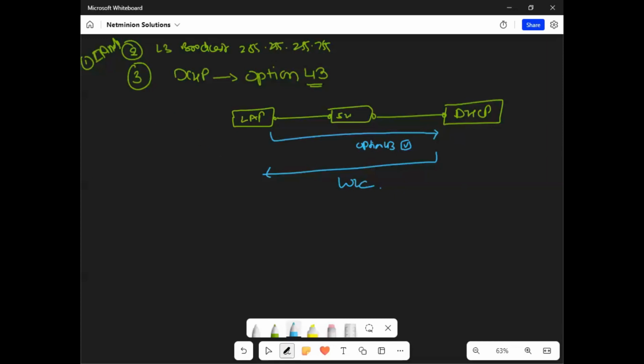Okay, one point. Second thing, you are aware of DNS, what DNS is? Domain Name System. There is an entry, that is Cisco CAPWAP controller dot whatever your local domain is.